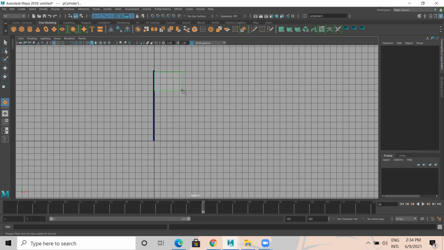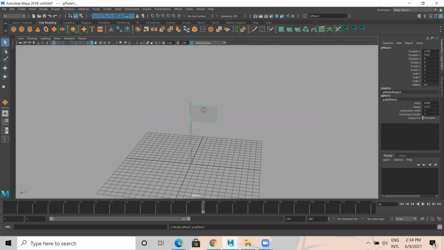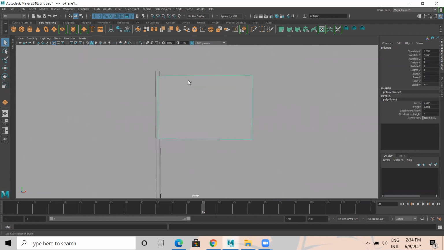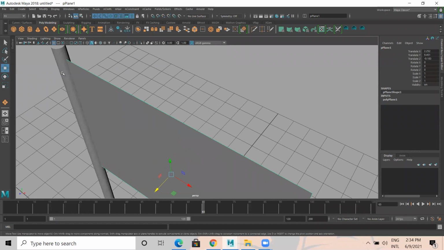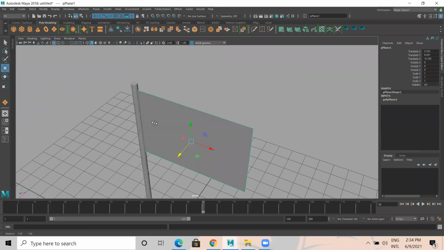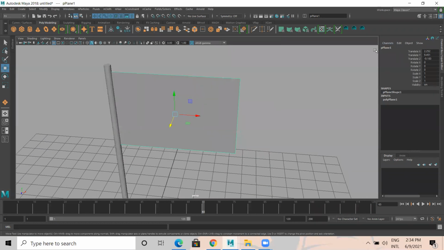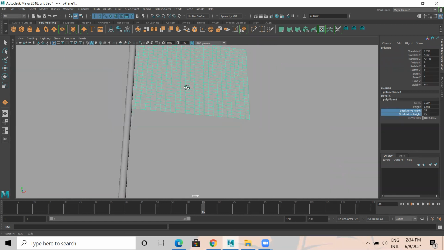I place this plane somewhere inside this particular object, and I would like to add more mesh here. Subdivision width and height, I'm adding a bit more, from 20, 30. I'm adding somewhere around 25.